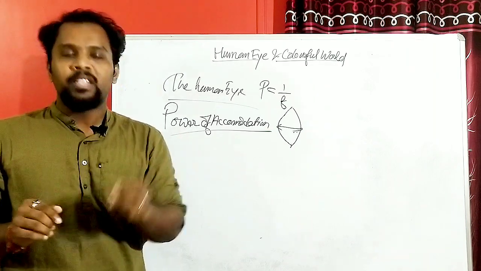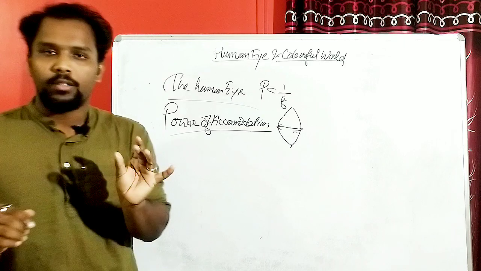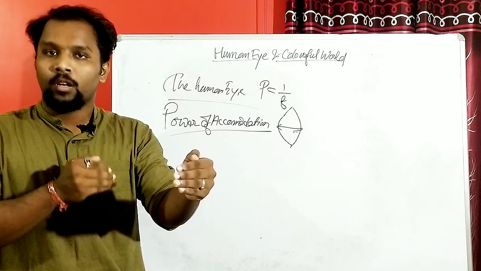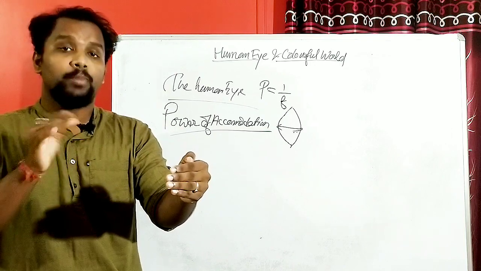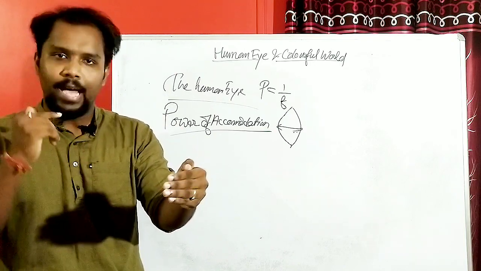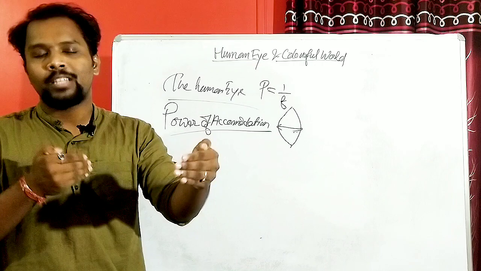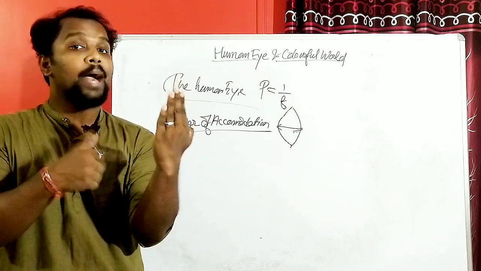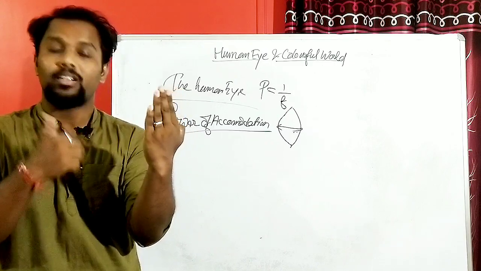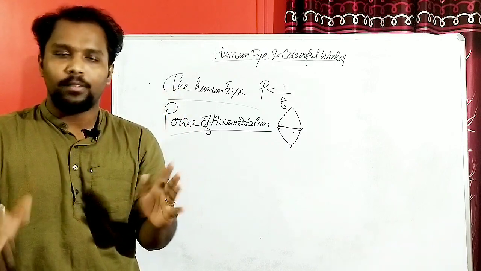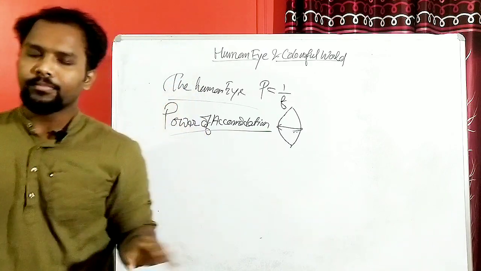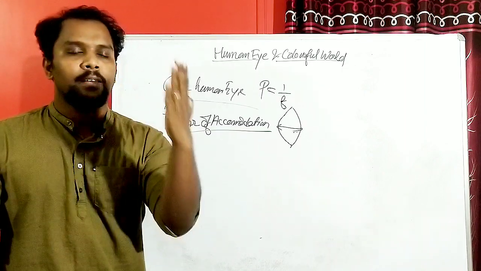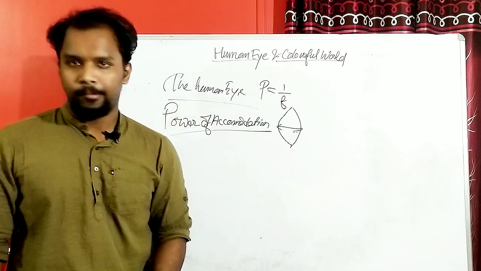That is the least distance where you should keep the object for a normal vision eye. For normal people who have no kind of defects in their eyes, that distance should be 25 cm. This must be the distance of the object, then you are going to be able to get the image properly, a distinct image. No blurry images. Proper image, right? For normal people, that distance is nothing but 25 cm.